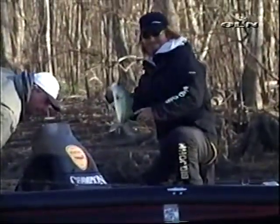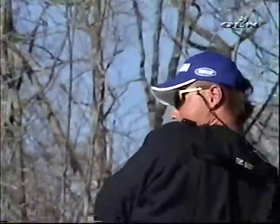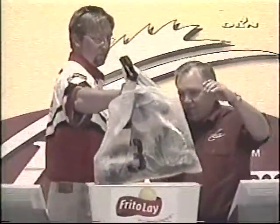He caught it flipping, and that's what James Shockey was doing when he caught his first keeper. So was Dave LeFever, flipping his way to a 5-fish limit on the road to his first FLW final. But JT Kenny had the day's best flipping bite, and along with a spinnerbait, he took the day one lead.